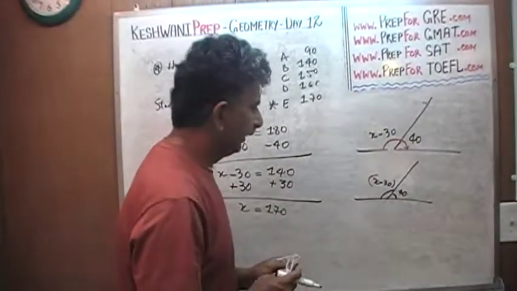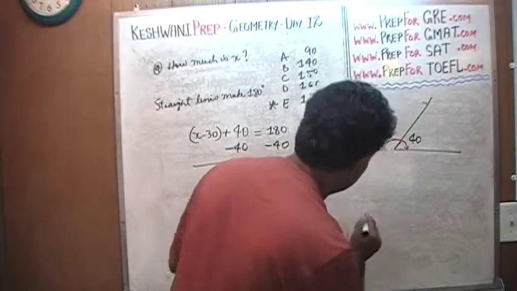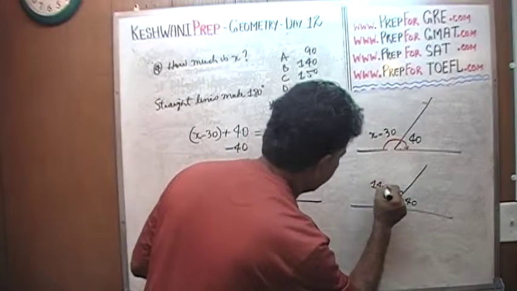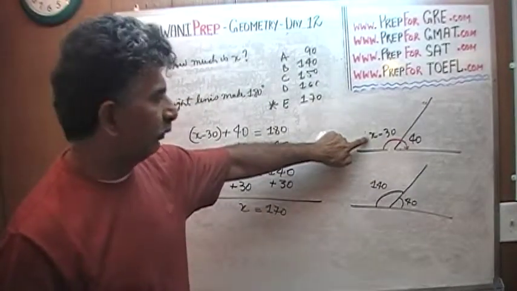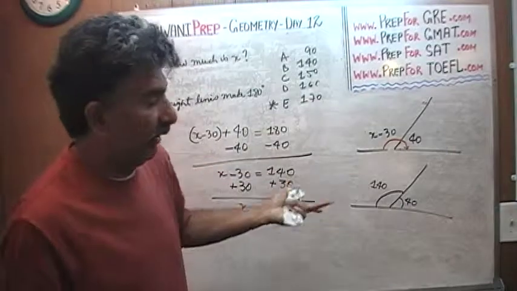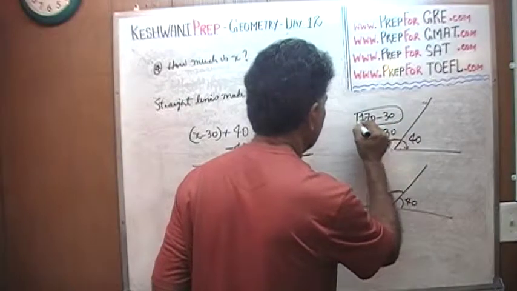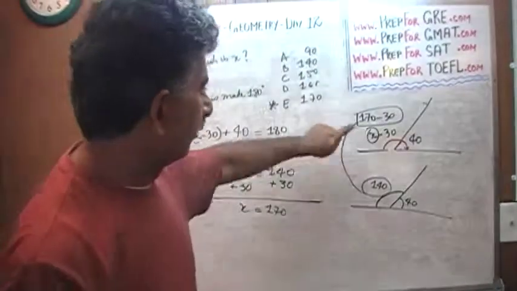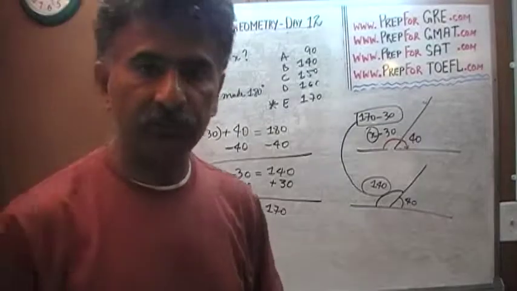x equals 170. And I am going to convince you here. I am going to show you here why x equals 170. Because you see, x equals 170. This part is 40. If this part is 40, then this remaining part has to be 140. It has to be 140. But how can we make 140 if we are told that it is x minus 30? What would x have to be? What number minus 30 will give us 140? That's the question. The answer, of course, is 170. 170 minus 30 will give us the 140 that we are looking for.